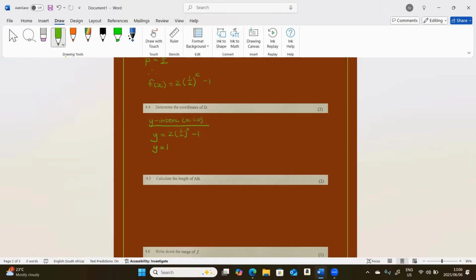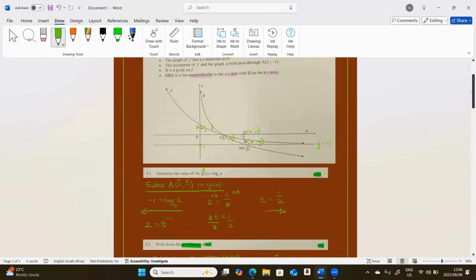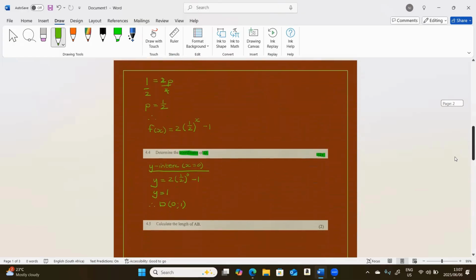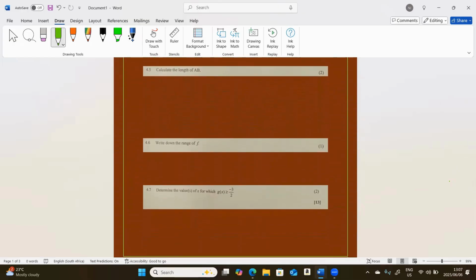But once again, this is not your answer. You will not get 2 out of 2 if you only write y equals 1. Remember that they asked for the coordinates of D for 2 marks, and it's a green question. So you need to write it in this format. You have to say, therefore, the coordinates of D is (0;1). And then you go up to your graph and you update the coordinates, which is then (0;1). Okay, perfect. So now we have those 2 marks in the bag as well. Basic principles.